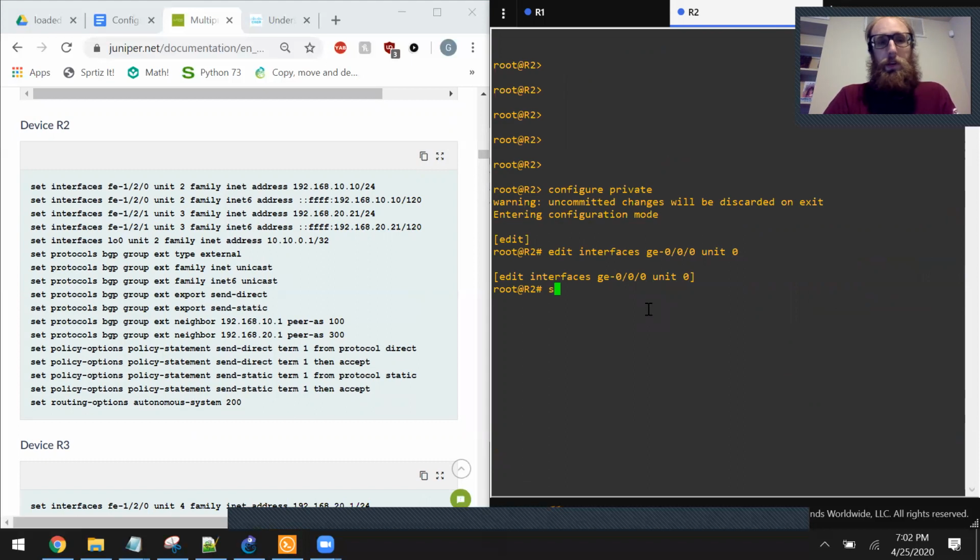So they're using their classic invalid unit numbers again, but I know to use unit 0 unless I want to enable VLAN tagging.